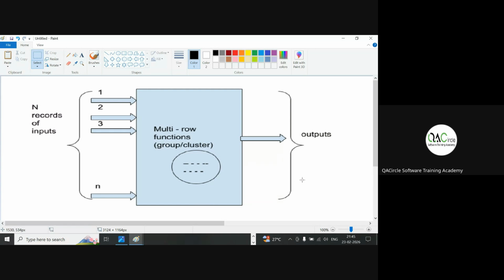We have n number of inputs, but we get a single output. I'll tell you how: n number of inputs and a single output. As I already told you, like addition of data, 2 plus 3 is 5. If you do the addition, you will get the output.